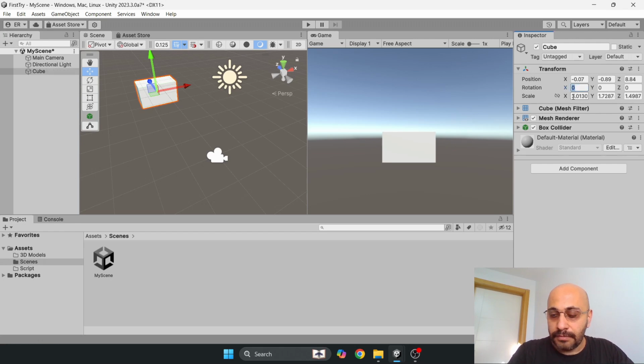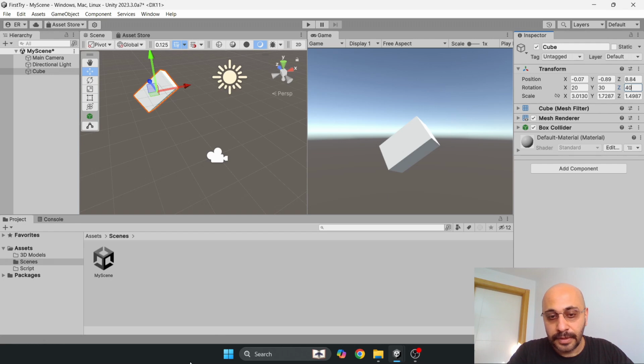When you define these values for the Euler angles, the way Unity orients the game object is that first it rotates the game object around the z-axis with 40 degrees. Then it rotates it around the x-axis with 20 degrees. And then it rotates it around the y-axis with 30 degrees.